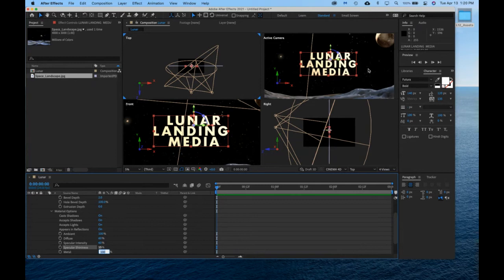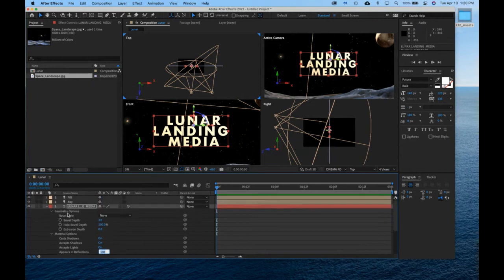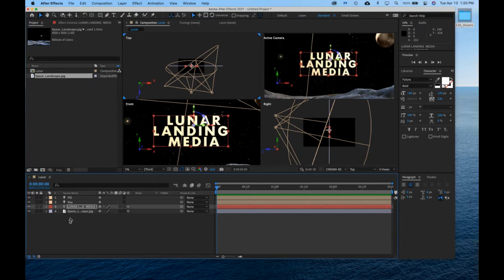So now that I have this object with some different properties set, I'm going to hide all these things right now because I want to be able to see the rest of this. And the next thing I want to do is add a camera to this scene. The idea is that we've got this 3D scene and we're seeing it from all these different perspectives. But we can also view these things from different angles and different distances by setting up something called a camera. The big idea with a camera is that once you have a camera view for your comp, you can look at it as if you were looking through a camera. The other interesting part is that you can set all these different parameters for it.